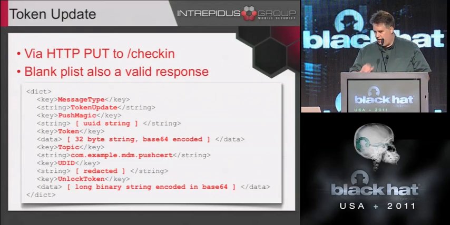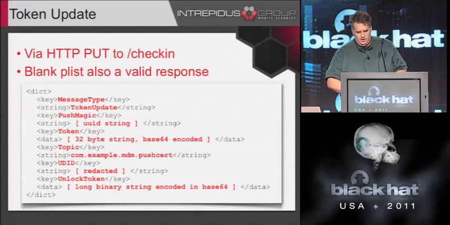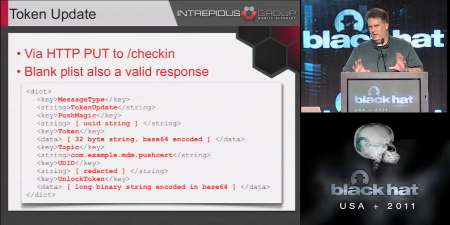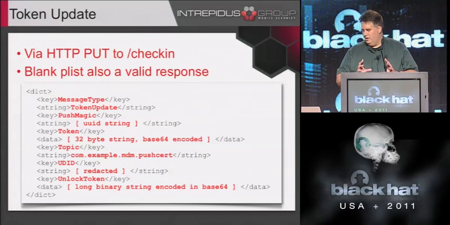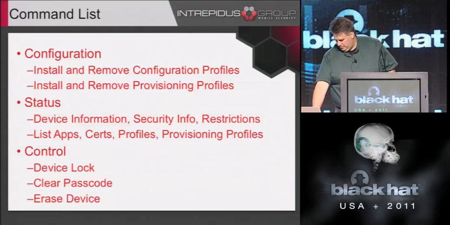And then finally, that last long binary string, it's like a 2 kilobyte string, all binary, all base64 encoded. That contains a bunch of data. I really haven't dug into what it is, but how it basically seems to work is it provides a key to, I believe, an escrow bag of some form on the device. So with that key, you can unlock that, which then allows you access to all the keys on the device, and now you can clear the passcode. That will become important in a little bit.